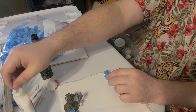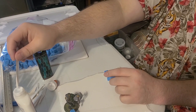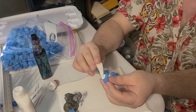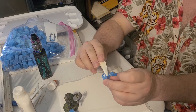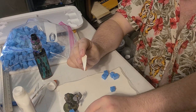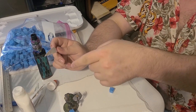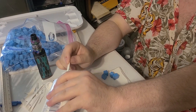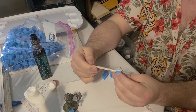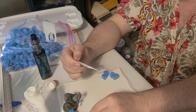I'm gonna get you tack glue. Tack glue? EVA works just fine, baby. It dries faster, so you can do a lot. But the great thing about Elmer's glue is it dries clear, and it shrinks up. So does tack glue. Oh, you mean the tacky glue? That's the same glue, just thicker. I'd appreciate some tacky glue, but it's fine. I love you.